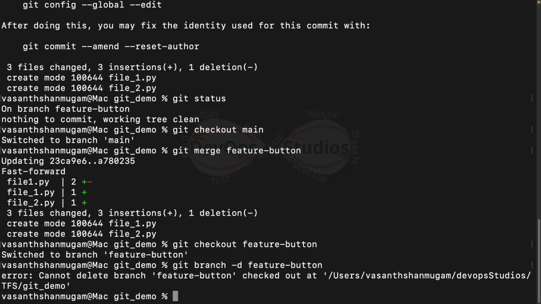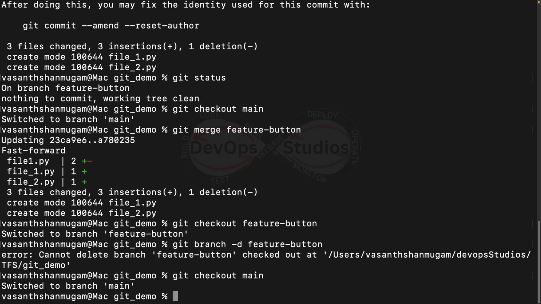Yes, that's how Git protects you. It has guardrails for you, so it won't allow you to fall down. It won't allow you to delete the branch if you are on it. So what you have to do is switch to another branch. It can be any branch, it need not be main. You sit in another chair and then remove the other chair. It is not allowing you to fall down, right?